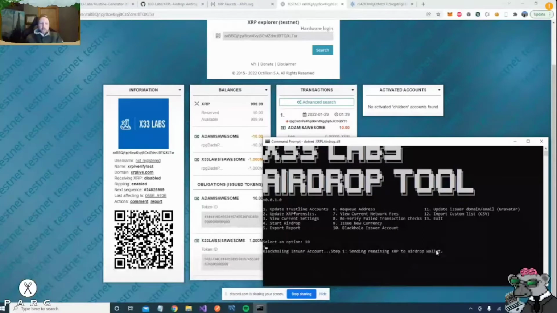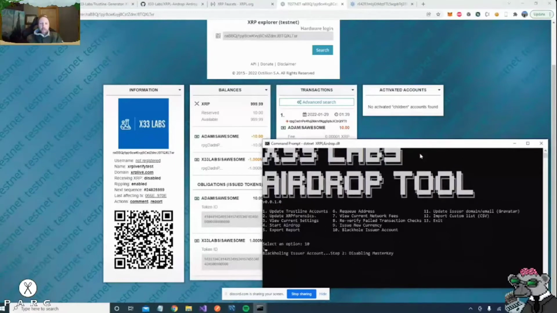So step 1 is sending our remaining XRP to our airdrop wallet that we already configured, because we're not giving up access to our airdrop wallet. That's always going to be in our possession, and now we're basically setting the regular key and then disabling the master key to black hole this account.